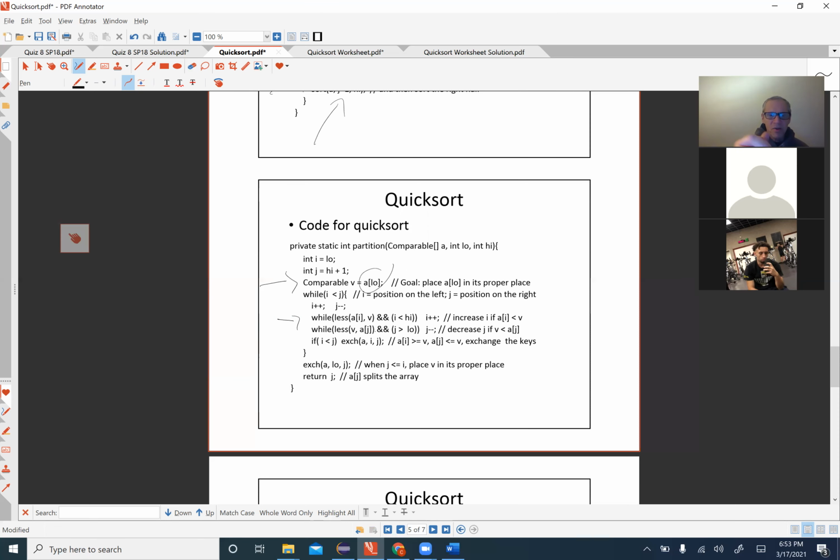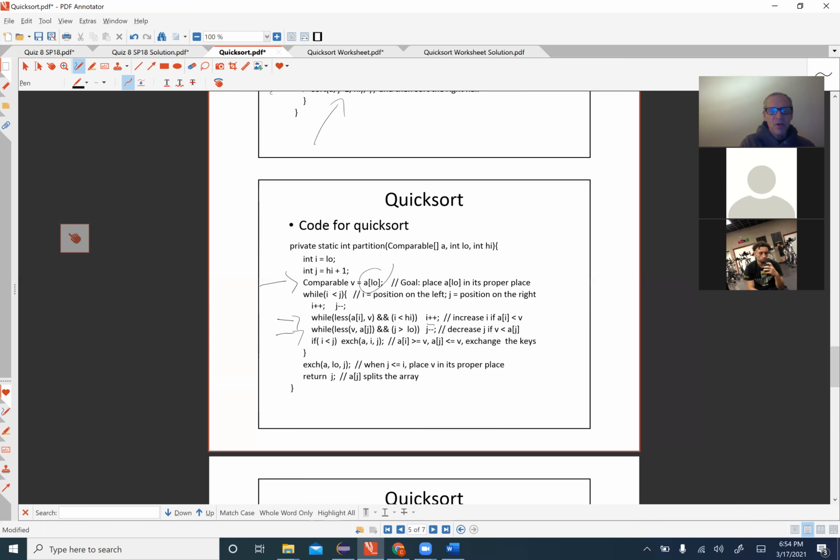What's at position 0? So is A sub I less than what's in A sub 0? If it's true, increase I by 1. And you stop when you find, like for our problem, a character greater or equal to G. So that first while loop is what moves you from left to right. The second while loop moves you from right to left. You ask yourself, is what's in position 0 less than A sub j?